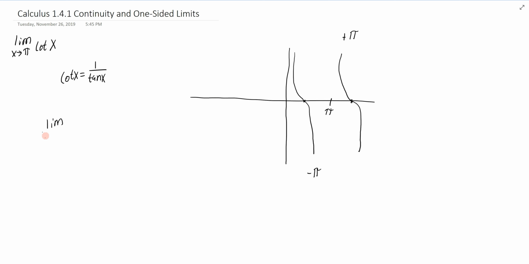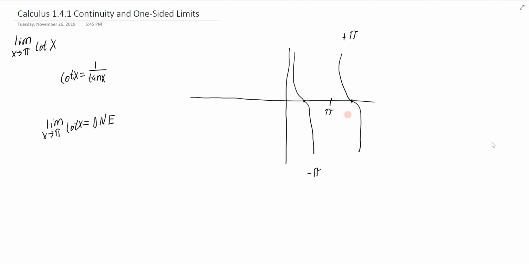So what we end up saying is the limit as x goes to pi of the cotangent of x is equal to DNE. It just does not exist because of that discontinuity. And so that's really all that we can do in this type of situation. Now, the one thing I would take away from this, and I'll make very clear, if you see a trigonometric limit, definitely graph it. It makes it a ton easier.